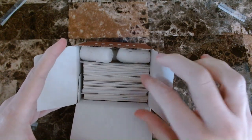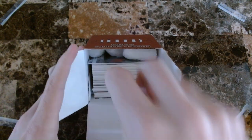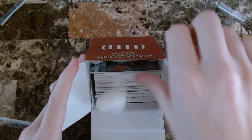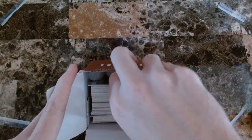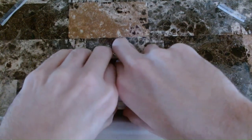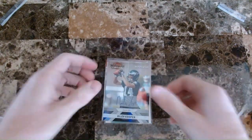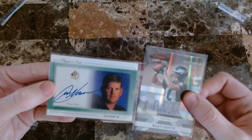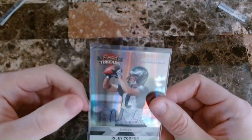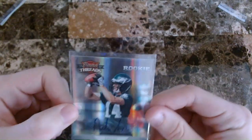You get a nice side profile of all the cards. That's very cool if you wanted packing peanuts in a box of cards. So let me just get these out of here. That's really interesting. Oh, wow. Right off the bat, on top, I don't know if you can see this, it is a, boom, right there, right off the top. Two autographs.